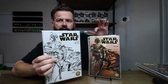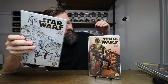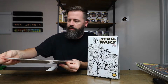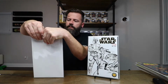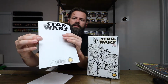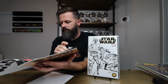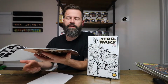This is a sketch version of this book. It's a cargo hold. Another thing, I don't have this one closed up. The reason is, I was going to show you guys, the cargo hold books, I mean actually almost all comic books come with a stamp that has a digital copy. And so you have to take that stamp off the book to access the digital copy. I don't know if you could tell from the back, but most of the times you'll see like a square in the back where the stamp kind of sticks out. On this book, it's not on the... Yeah, it is on the last page. So there's a stamp right there.